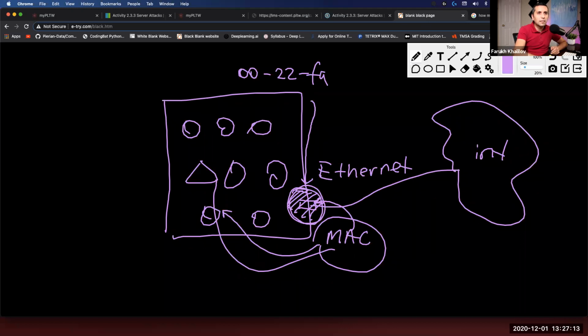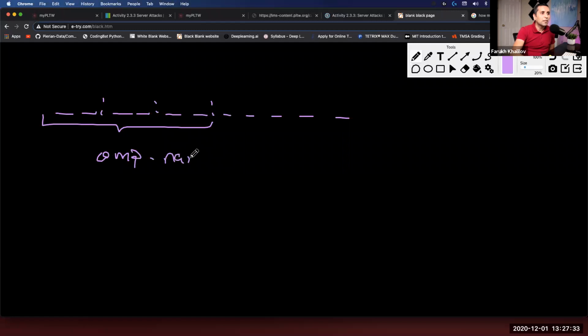Another thing. Do you remember we were talking about how a MAC address has 12 digits? So what does it mean? We have a number, dot, a number, dot, a number, dot, and so on. The first three parts show me the company name, is it right? Sometimes they don't put the numbers, they put the company name itself.